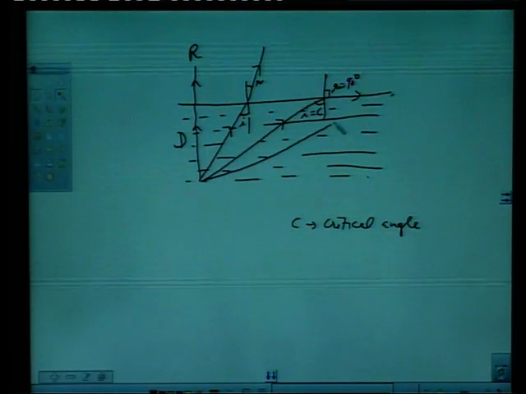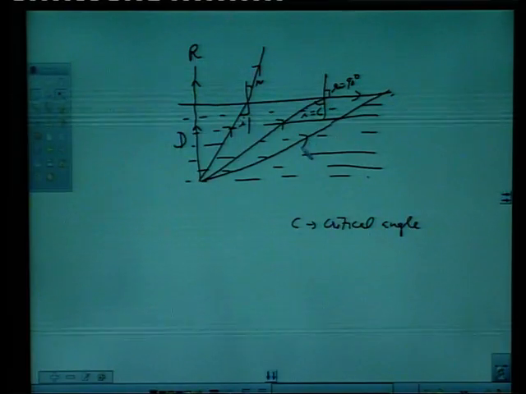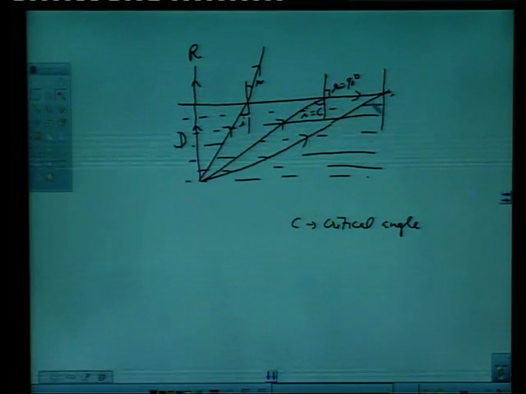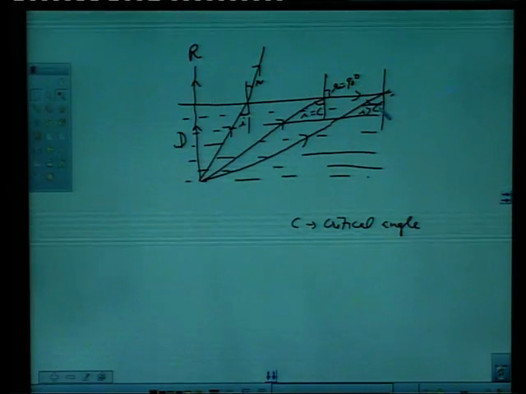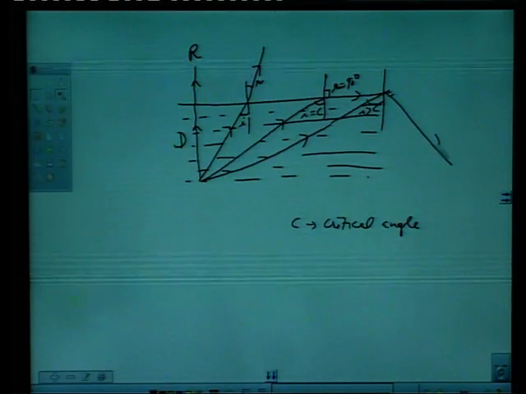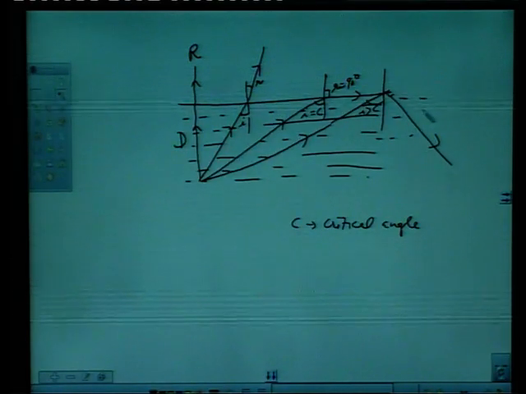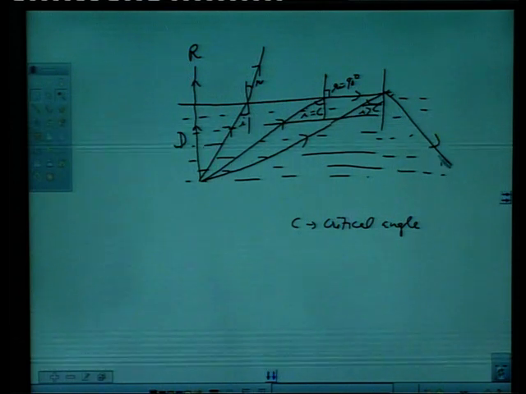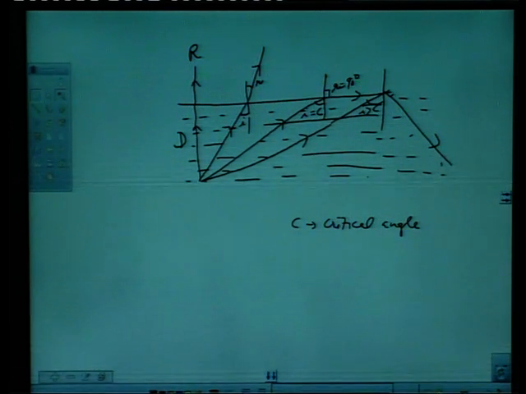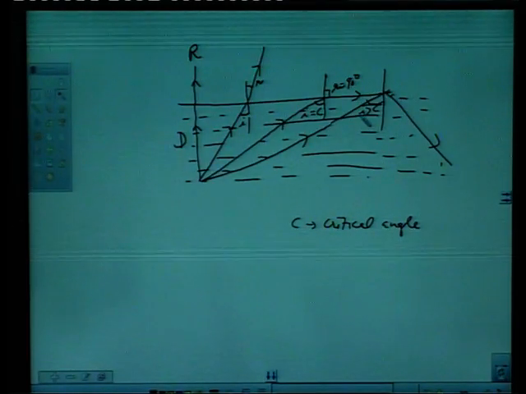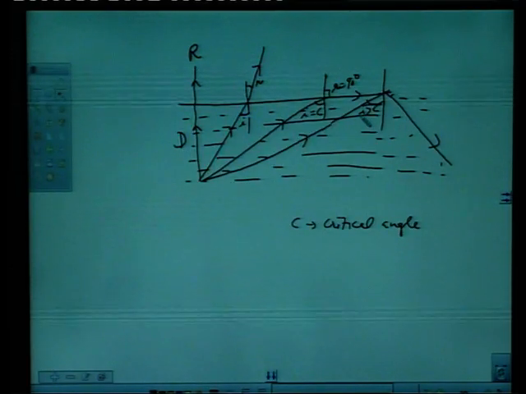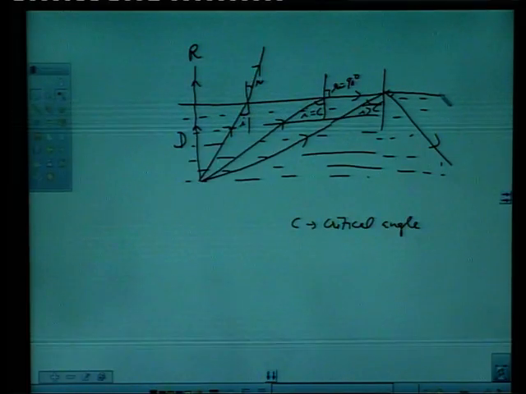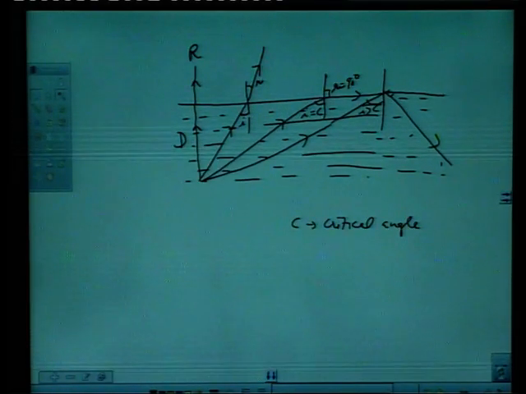Now, the fourth case is, if this light ray is incident at an angle greater than the critical angle, then it will come back into the denser medium. This process is called total internal reflection. So, we need the angle of incidence to be greater than the critical angle for total internal reflection, and the light ray should move from denser to rarer medium. So, these are the basic conditions required for total internal reflection.